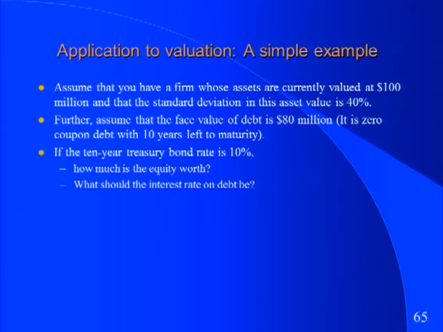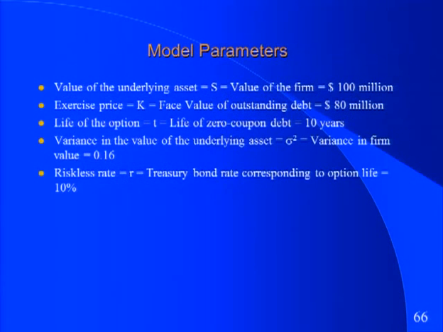And here's how. What do you own? You own equity, right? Equity has the characteristics of a call option. You get the option to liquidate. Let's value that option to liquidate. If you liquidated the firm today, what would you get? You'd get $100 million, right? The minute you liquidate the firm, though, you've got to pay the $80 million debt because that becomes the strike price on the option. How many years do you get to play this game?